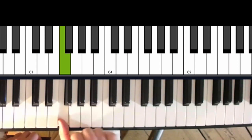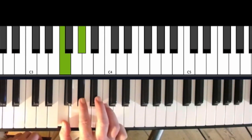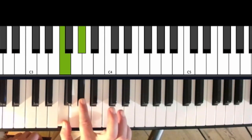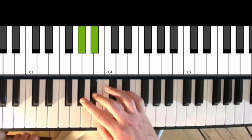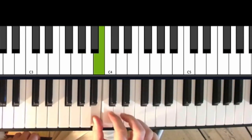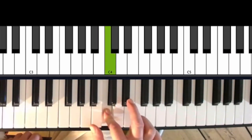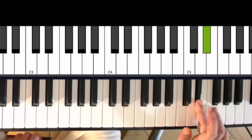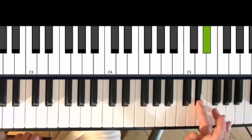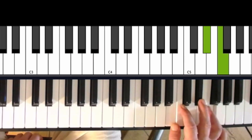Put your thumb on the F, then put your second finger on the A flat, then the third finger on the B flat. Then you put your first finger on the B natural, then the C on the second finger, then the third on the E flat. It goes on like this until we end and want to go back on the fourth — that's always the last finger. And you see already it's a three-finger affair.